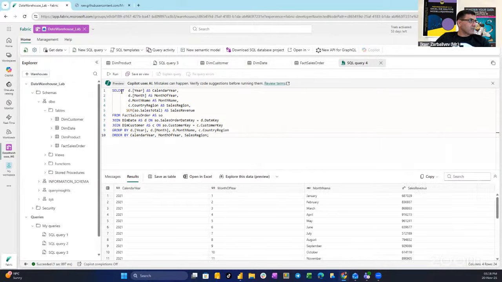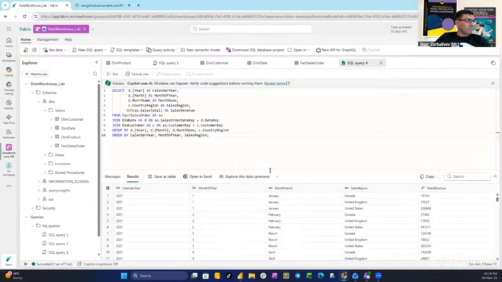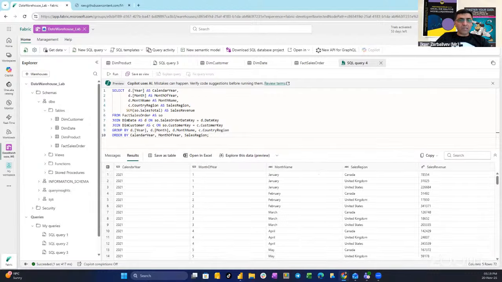Here we start with SELECT, FROM, JOIN, GROUP BY and ORDER BY, and if you pay attention to the ORDER BY, now we order our output by calendar year, month of year, and sales region. Then we can run this one, and we get this output.